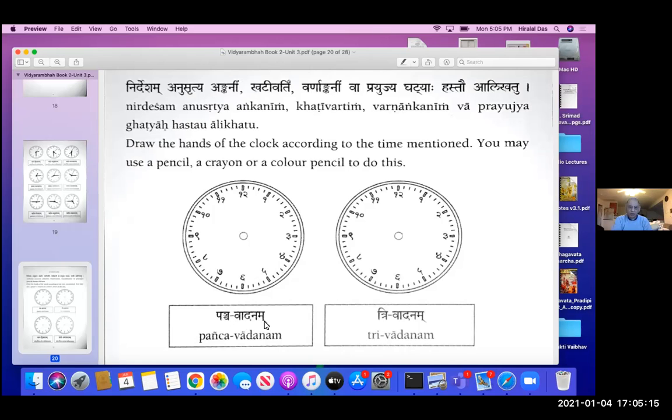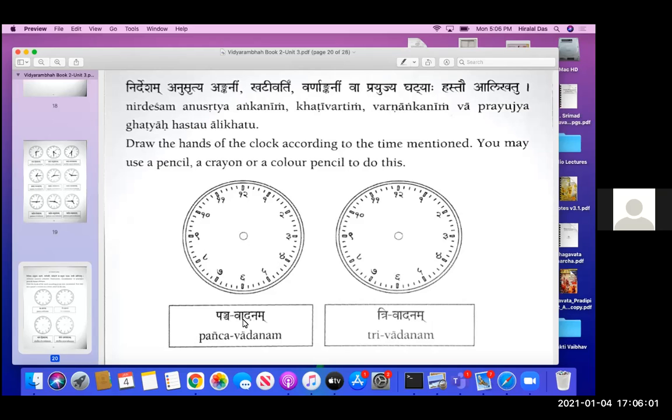Ramchandra, yes. So Panchvadanam, you give me the position of long hand, short hand. Then Govinda try, then Keshav try after Govinda. First Ramchandra, Govinda, and then Keshav. So Ramchandra, go ahead. So, Panchvadanam. The longer hand will be facing directly down from the circle in the middle. The shorter hand, you have to pick the number where it points. For Panchvadanam, where would be the short hand, where would be the long hand?